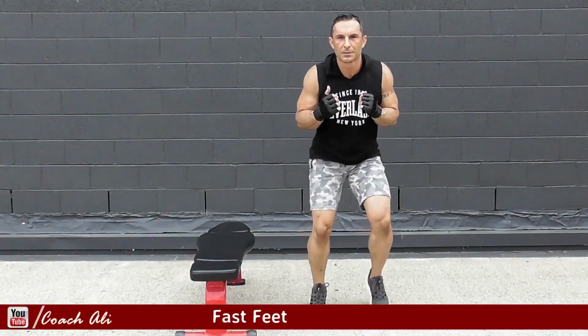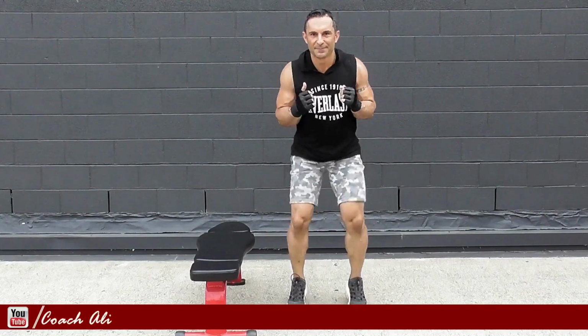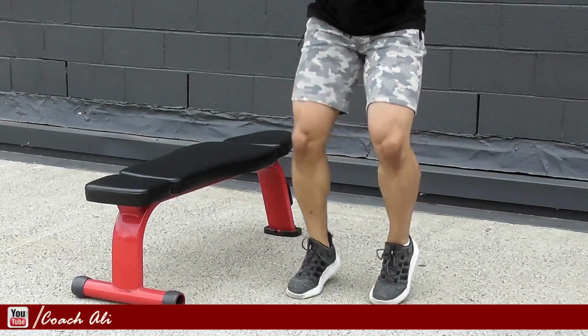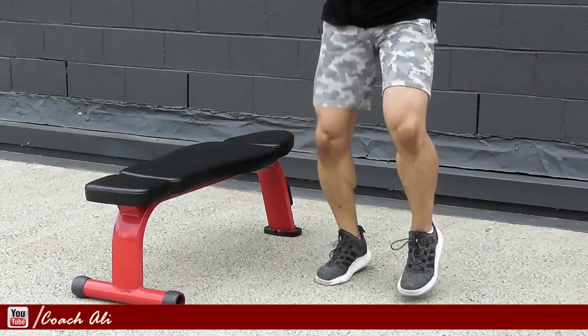Then we're going to switch it up and work some fast feet. So really focus on keeping your weight on the ball of the foot and just keeping your center of gravity nice and low so you can really pace up these fast feet.